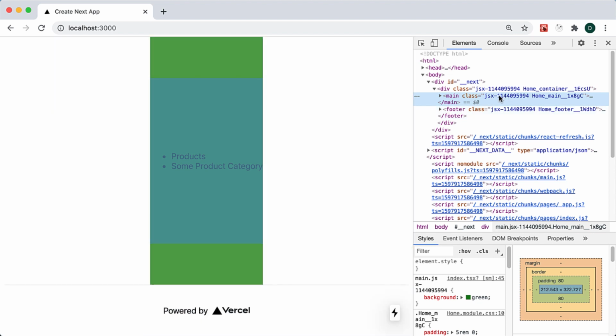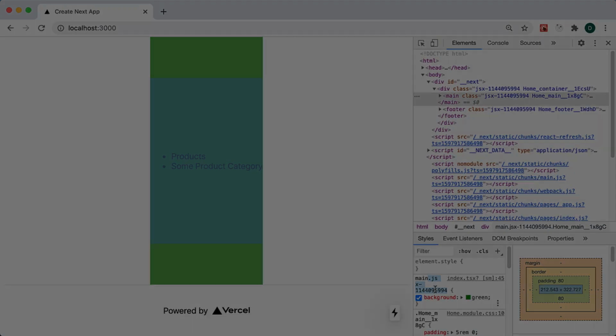As we can see here, styled-jsx generated a class name that is specific to the homepage component. And this class name is added to the element that matches our selector from the style jsx tag, this selector. Here, main should be green. And styled-jsx appended this specific class to our selector to make it so this CSS is applied only to the main tag inside of the homepage component.